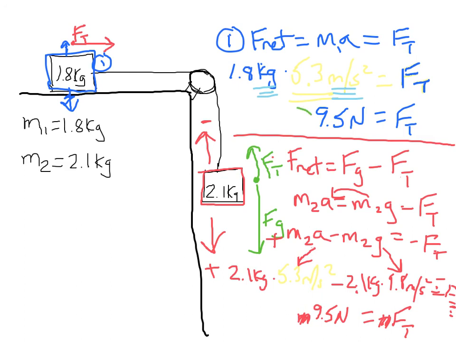Well, have a look. 9.5 newtons up here is what we discovered for the force of tension at the top. 9.5 newtons down here is what we just solved for in a completely different system with the second block. We get the exact same value. Newton's third law works. It's beautiful. And here it is for you. So once again, the simple Atwood machine, no friction at the top. Hope this video makes sense for you.